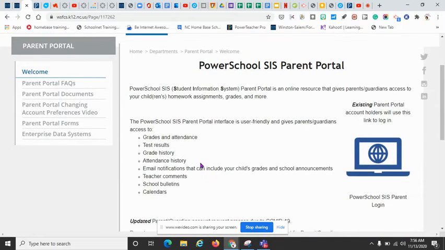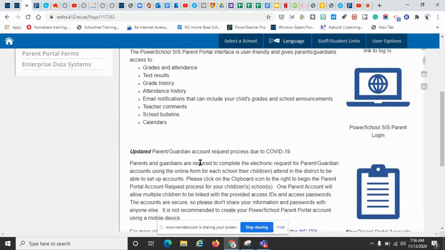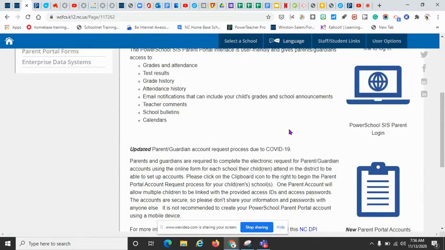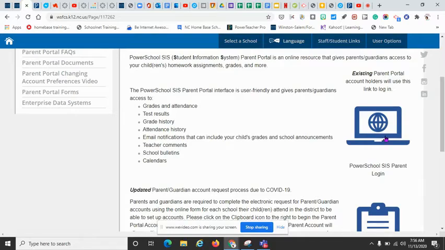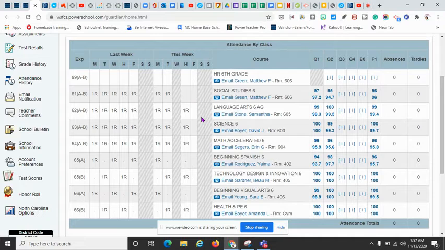Now, you will have to have created an account. If you have not, you would scroll down and fill out the information here. But those of you that have got your account, you're going to click on this icon, the My Students gradebook in PowerSchool. On the left-hand side, I want you to notice that this is attendance. 1R stands for remote learning. So this person is counted present for remote learning.